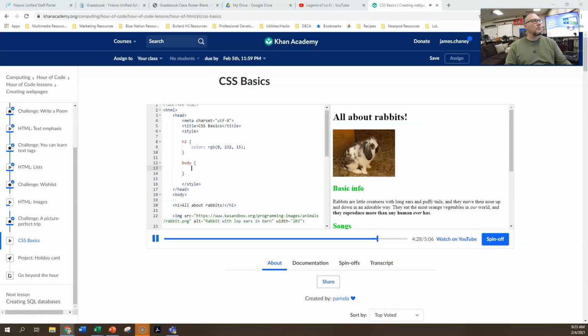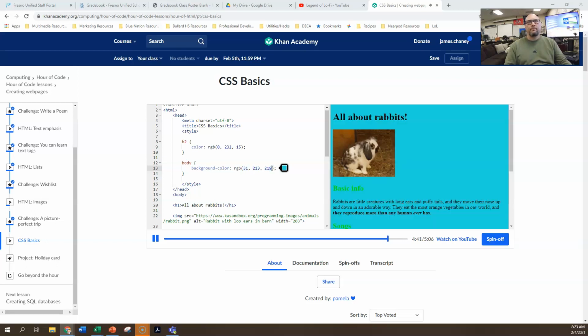Now, instead of color, we'll write background color. Colon, and then RGB, parentheses. We get our color picker, and I'll pop it up and pick a blue that makes me think of frolicking bunnies and cumulus clouds. Ta-da! Look at my stylish page. There are hundreds more CSS properties besides color and background color, but those ones are fun to get started with. In fact, after I'm done talking, play around with the colors I picked and customize this page to be more your style than mine. Okay? Go!